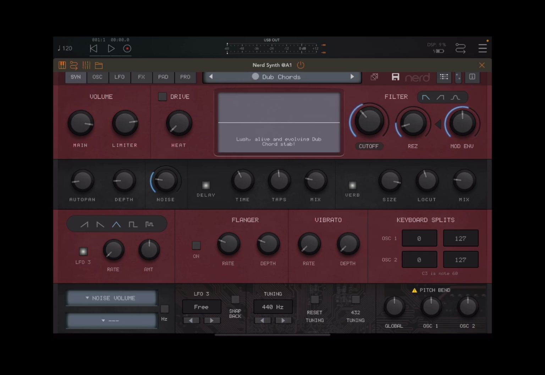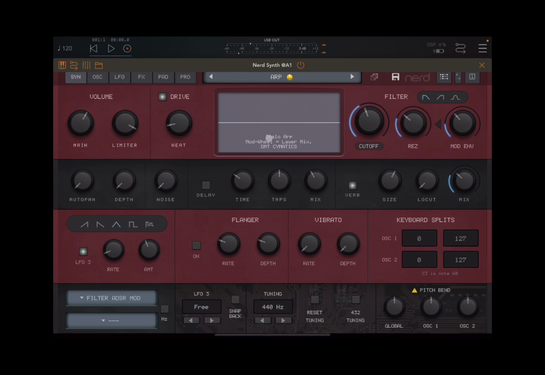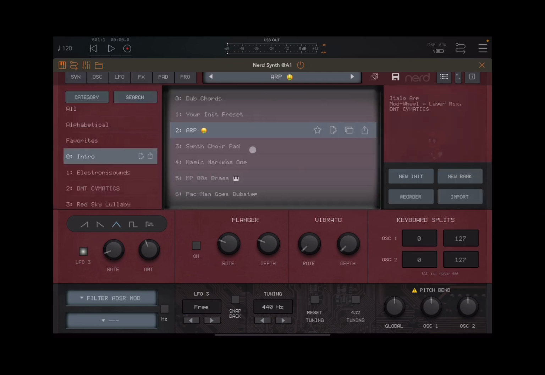So let's start here from the first page, the synth page. But before we go into how it works, let's... Really nice. You have these type Italo Arp, really great.